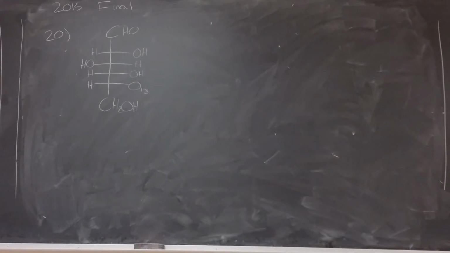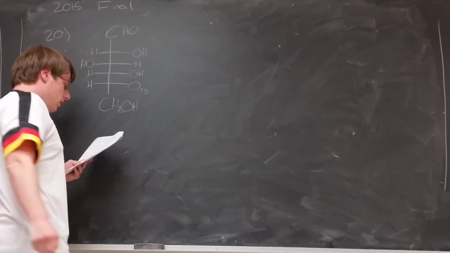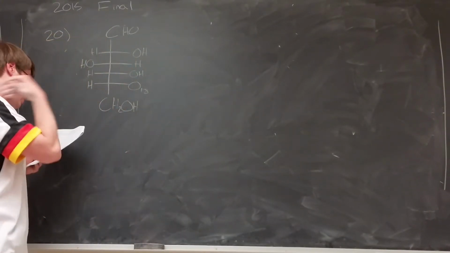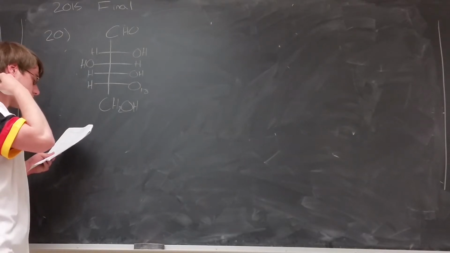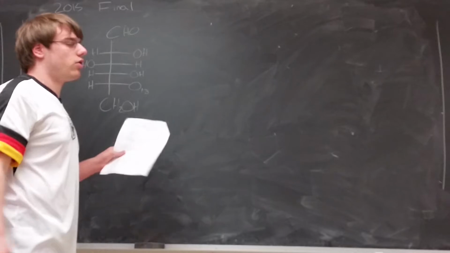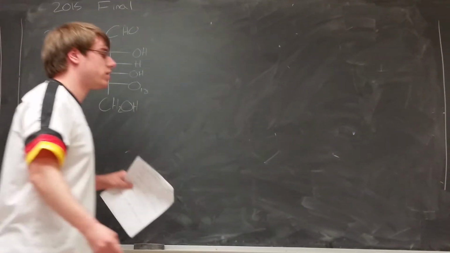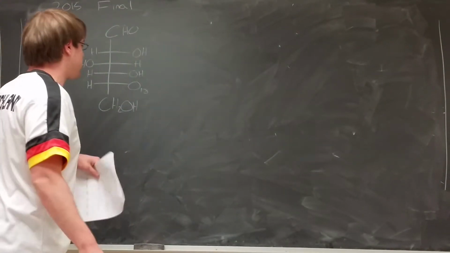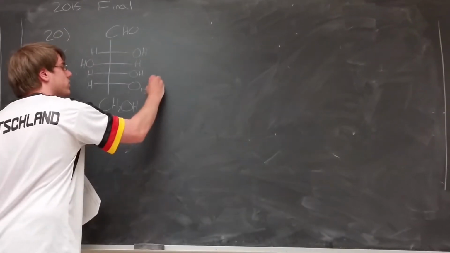Number 20 is on carbohydrates, which you learned between exam 3 and the final. They're asking you to take this Fisher projection and turn it into a chair conformation. The rules for translating Fisher to chair conformation are the same as the rules for translating to the Haworth projection. The only other trick to this question is they give you radio-labeled oxygen over here. Forgot to write the hydrogen.